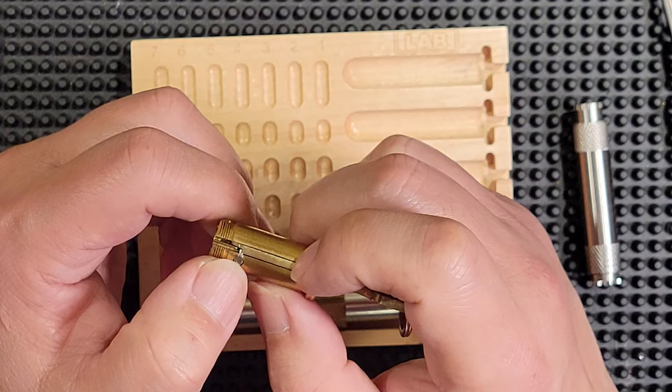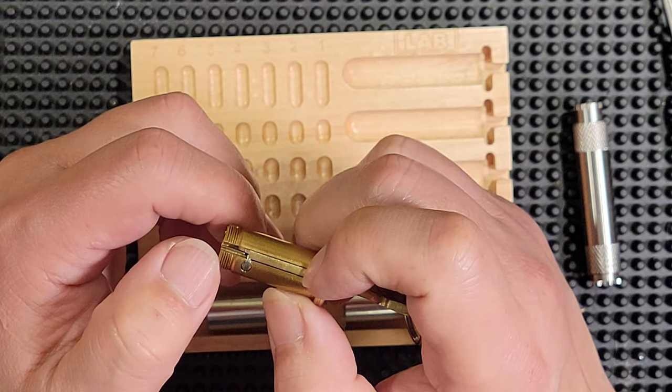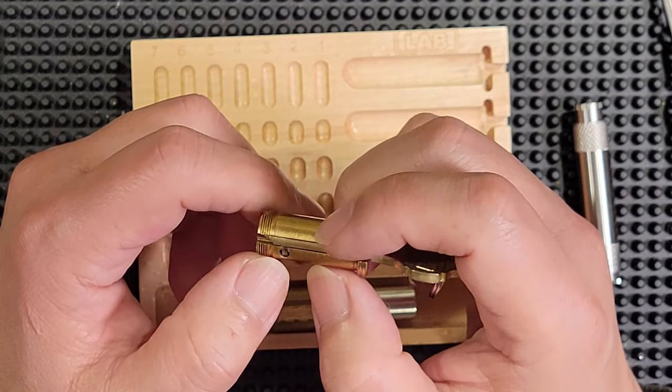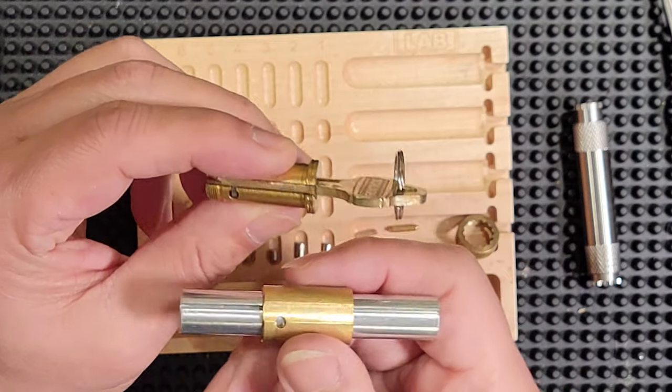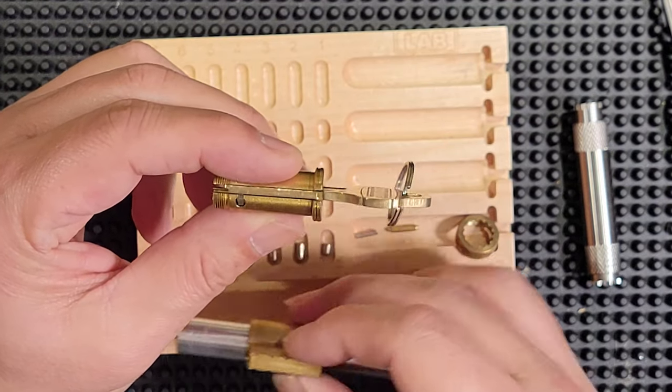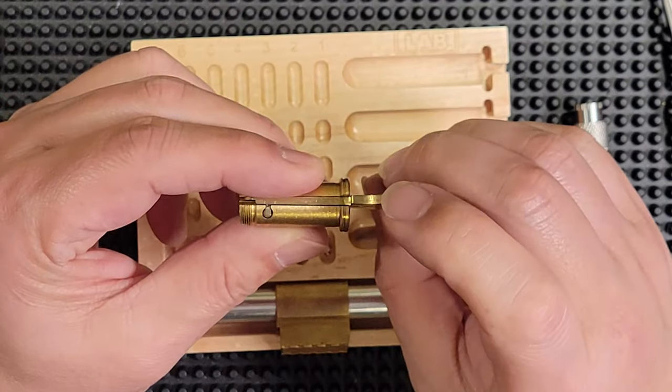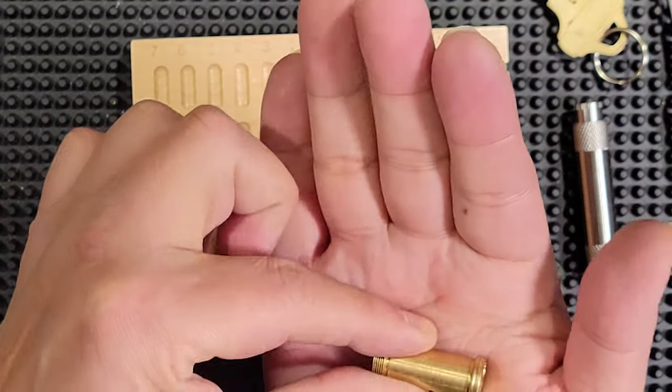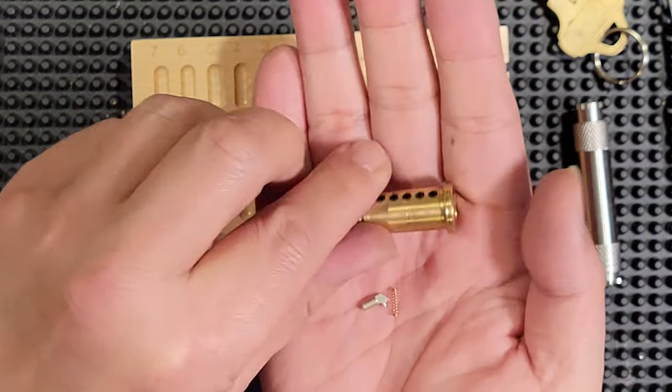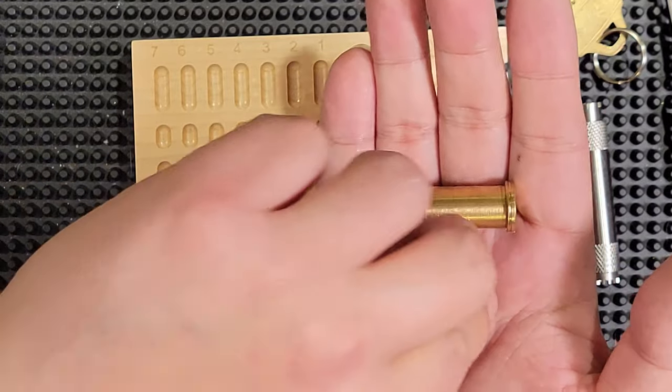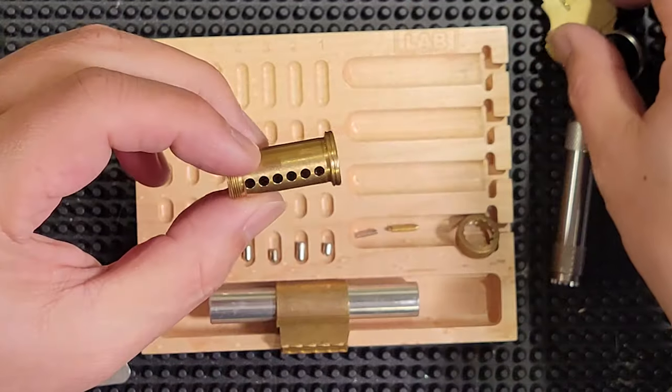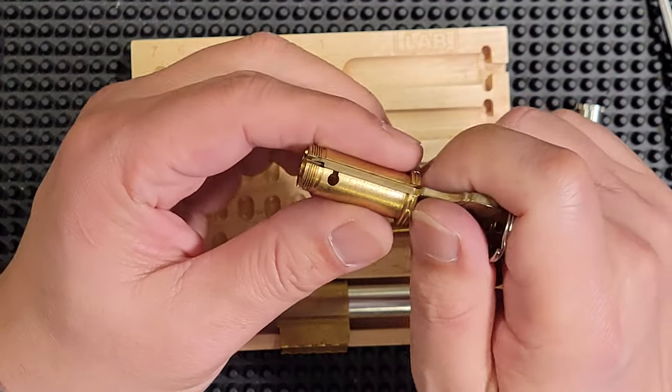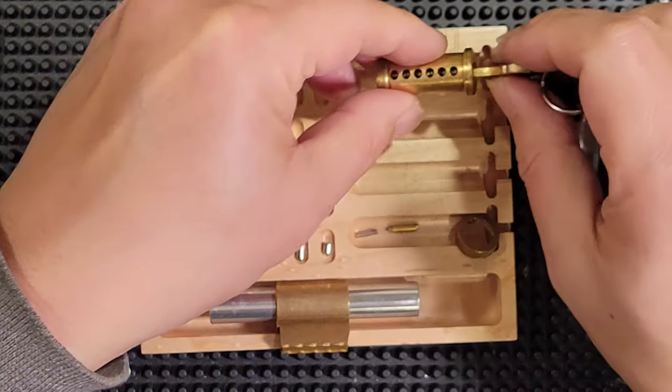And that's how that secondary locking mechanism works. So again, very carefully remove the pin and the spring. So I don't lose anything. I have had those detent pins go flying across the room by just not paying attention, pulling the key out and it goes, just shoots right out. All right. Let's take a look at our driver pins now.